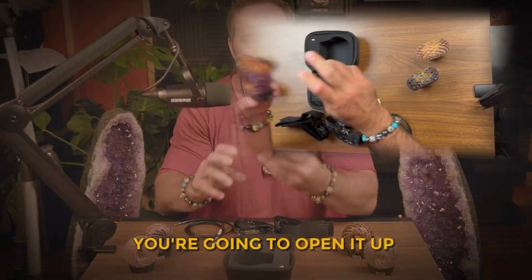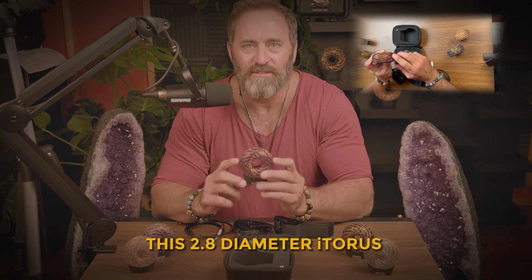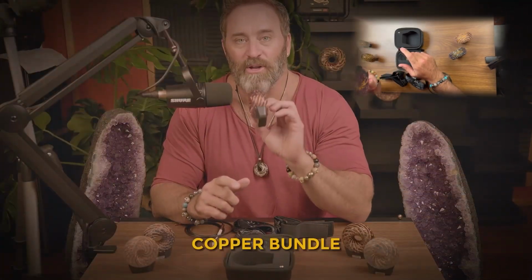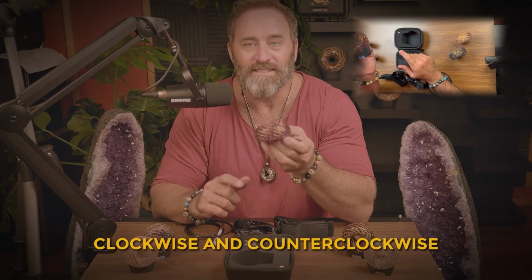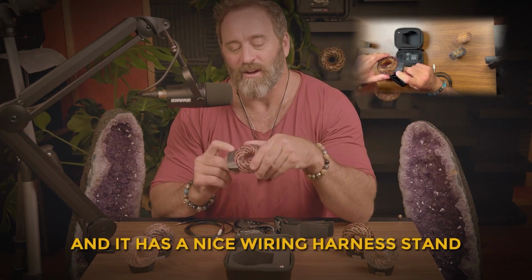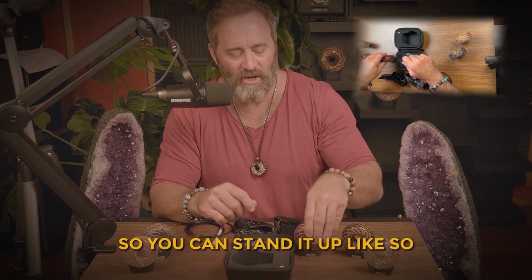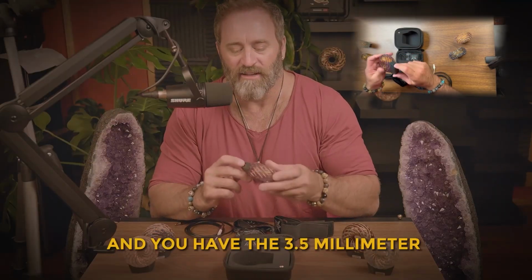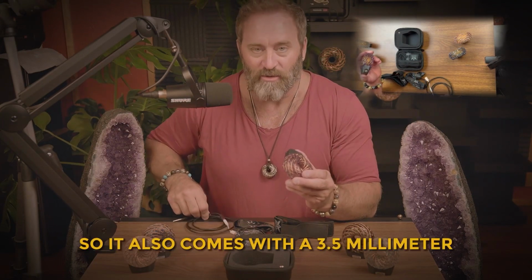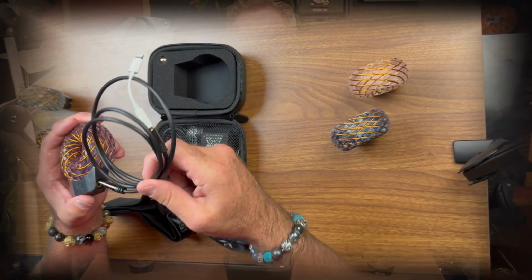First of all, you're going to open it up and you're going to see this 2.8 diameter iTorus wrapped with copper, a copper bundle, clockwise and counterclockwise. And it has a nice wiring harness stand, so you can stand it up like so. And you have the 3.5 millimeter auxiliary import. It also comes with a 3.5 millimeter aux cable.